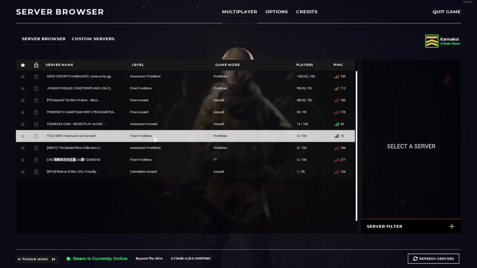It's going to look like this just because we're squad leading it. But like I said, as a new player, don't worry about doing this. There will be pre-made squads. So for example, if I was in a full server, instead of a leave button, it would say join, and you'd be able to join Karmakut in his infantry squad, and then it would be 2 out of 10. And that's how you join squads.